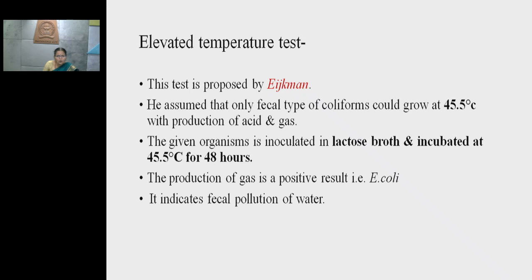So the given organism which we have to identify, if it is inoculated in lactose broth medium, that is the liquid medium, and incubated at 45.5 degrees centigrade for 48 hours, the production of gas is a positive result, and that is observed in case of E. coli. If no gas production or acid production, then E. coli is absent. So this particular Eijkman test or elevated temperature test is positive for E. coli, and presence of E. coli indicates fecal pollution of water.